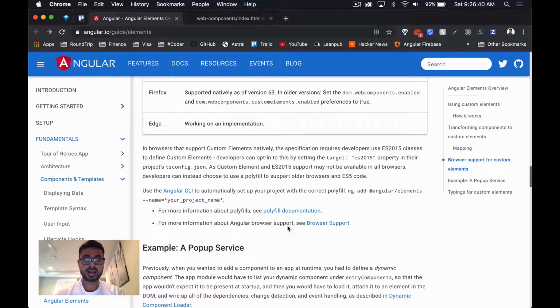Just a note here that the specification requires developers use the ES2015 classes to define custom elements. So I guess we're gonna have to update the target property in the tsconfig JSON file when we do spin up an Angular project. Use the Angular CLI to automatically set up your project with the correct polyfill: ng add @angular/elements.